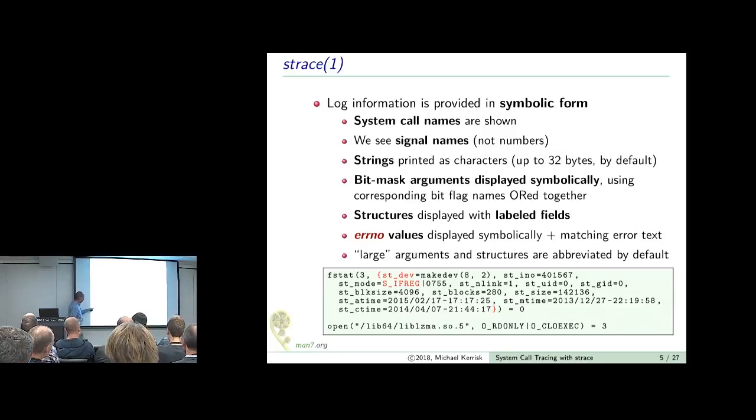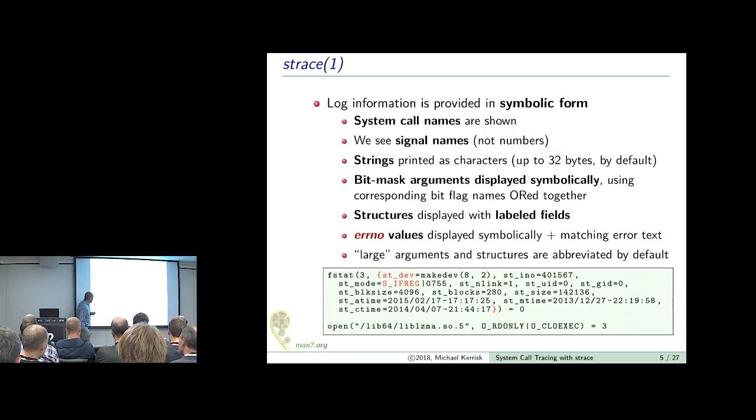So here's an example of the kind of output you might see when using that expanded output from strace, where we've got a call to a system call called fstat. fstat takes two arguments. One of the arguments is a file descriptor, which is just an integer. But the other argument is a structure that's returned by the system call. What we see here is an opening brace for the structure, a closing brace for the structure, and then each one of the fields is displayed to us labeled with its value. And all of the fields that should be displayed symbolically are displayed symbolically.